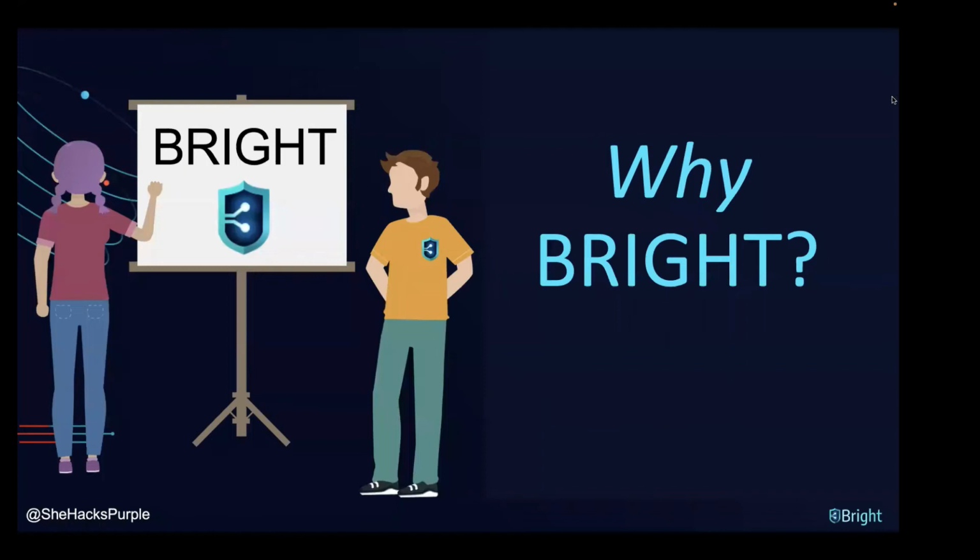And that's really nice. The other thing that's really cool is Bright does automated security unit testing, which Akira covers in a bunch of different workshops, and we can send you recordings of that if you want to see it. But basically, it can call the Bright scanner from unit tests and then attack those little tiny units of code for you and tell you if there's problems with it.